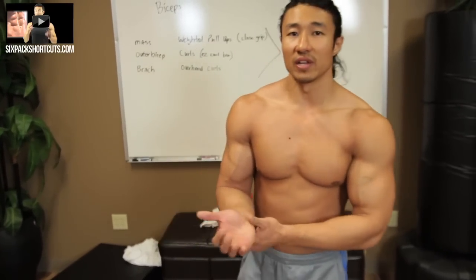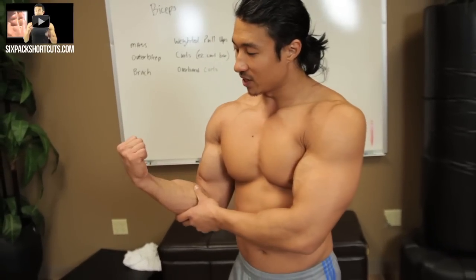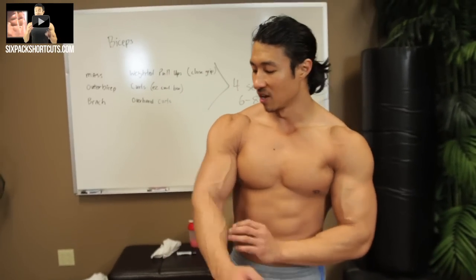So the whole idea when you're curling is try not to, number 1, curl your wrist. You want to keep this straight, so you minimize the wrist as much as you can, because any type of movement from your hands is going to work your forearms. And if you work your forearms, the weight will never travel to your biceps. So you always have good forearms and so-so looking biceps.